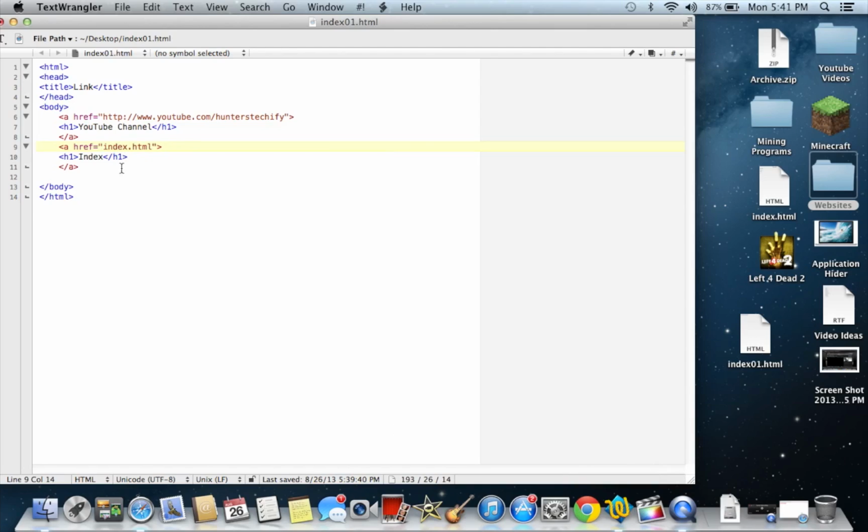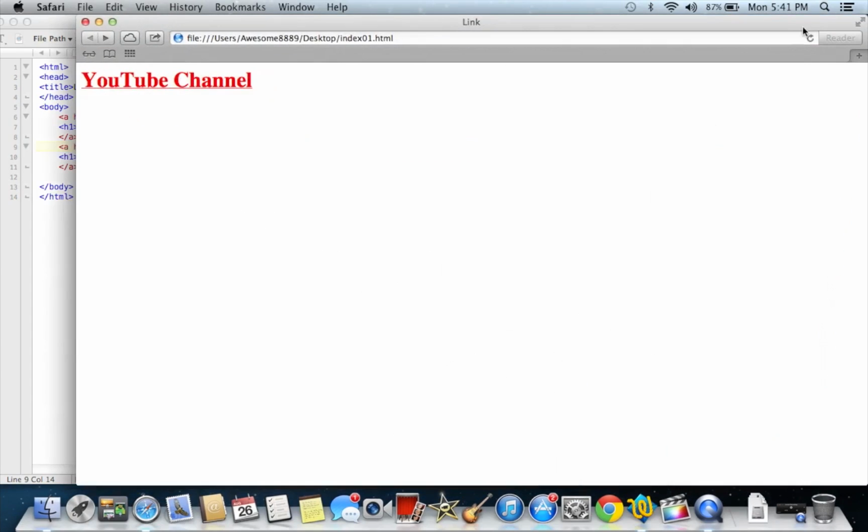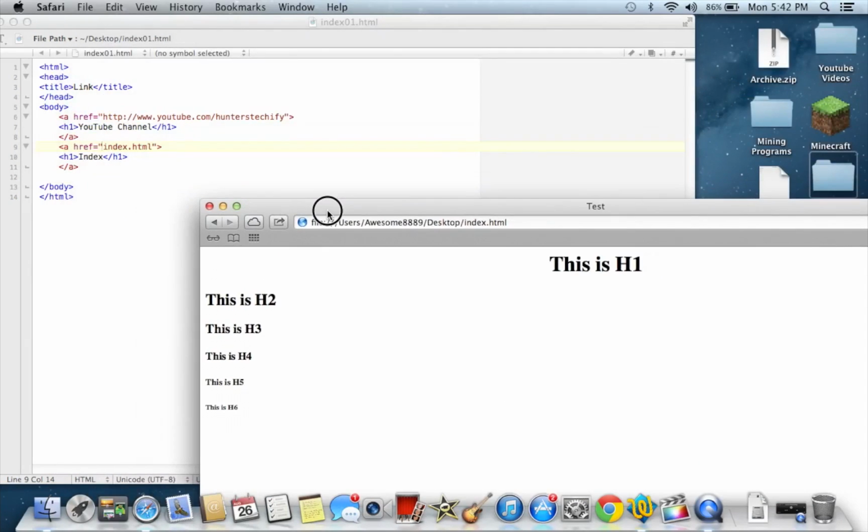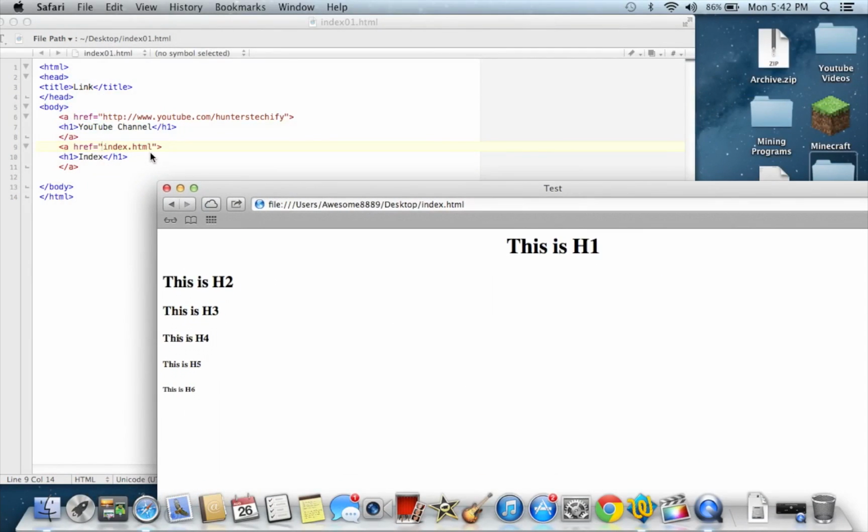Okay, so that's that, and we're just going to hit Command S. Now we're going to open back up our preferred browser, and we're going to do that. So as you can see, here's the index, and here's the index.html that we just linked right here. Now you can link whatever you want, like you can link pictures, you can put links in pictures, you can put pretty much a link on anything, like you can put it on a table, which we'll go over in another video. And so that's pretty much how you link stuff.